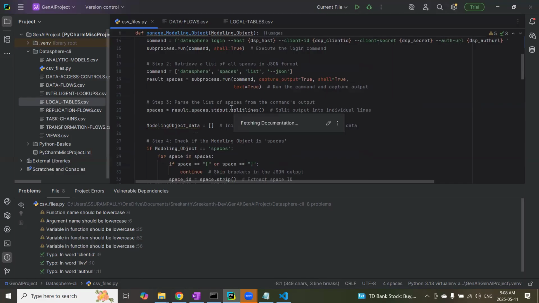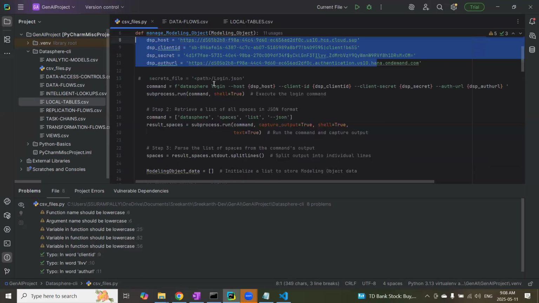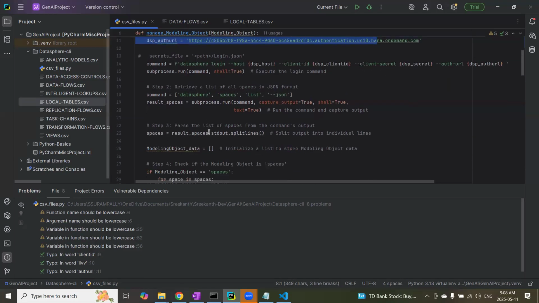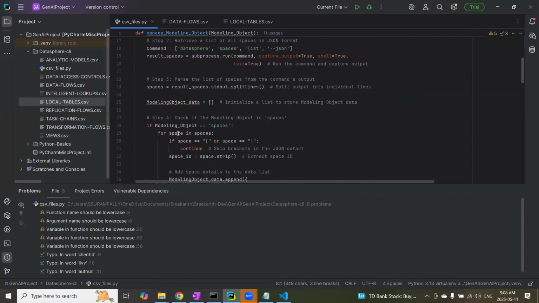With those two steps, connecting to our Datasphere system and then running the right commands and applying the programming logic to loop and process them, you will be able to achieve what you want. That's pretty much what is required, for things that you cannot do in the user interface and want to run programmatically.